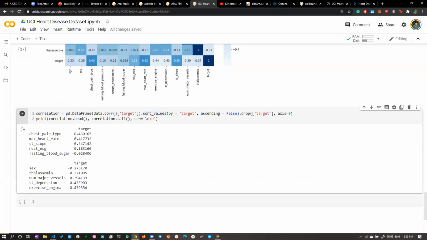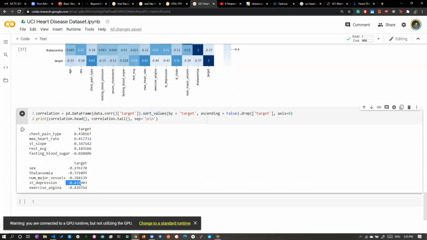Okay, so chest pain is 0.43, maximum heart rate is 0.41, slope is 0.34, ECG is 0.18, and this one is 0.002, 0.02. And then gender, thalassemia, number of major vessels, depression, and all sorts of things, right? So you can use the first three of this and last three of this. Okay, so this is what this gives.